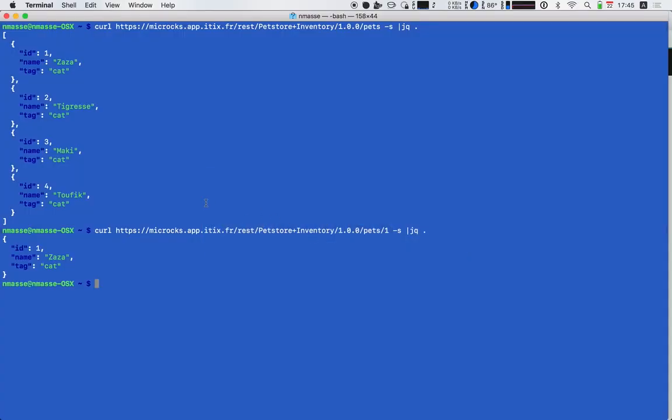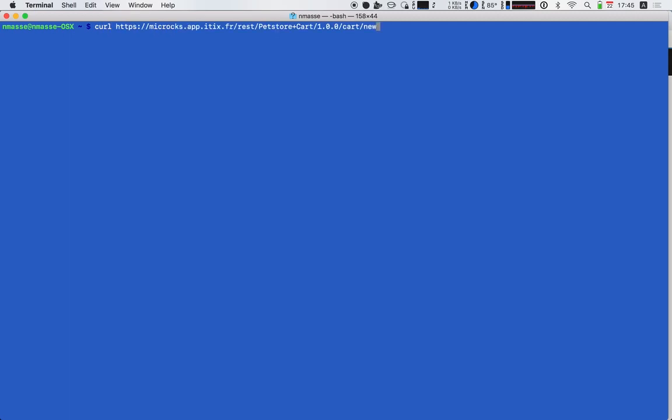So let's clear that and do a curl on that URL to create a cart. Oh, and by the way, that's a post operation. So we create the cart with ID 123, the owner John, and the status is pending with no items in it.